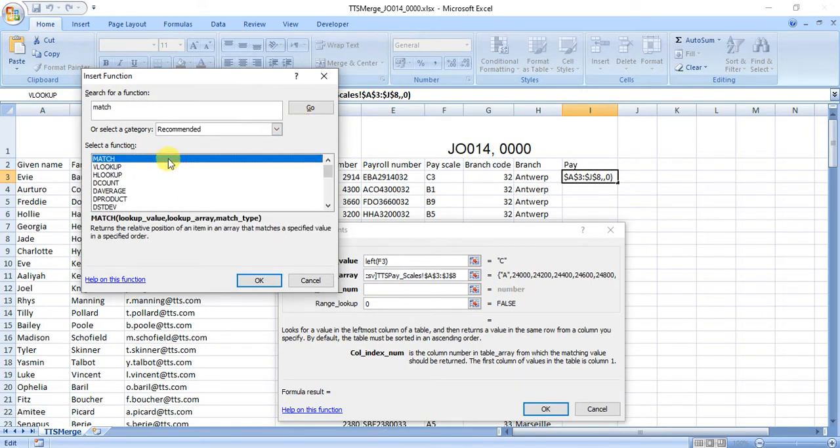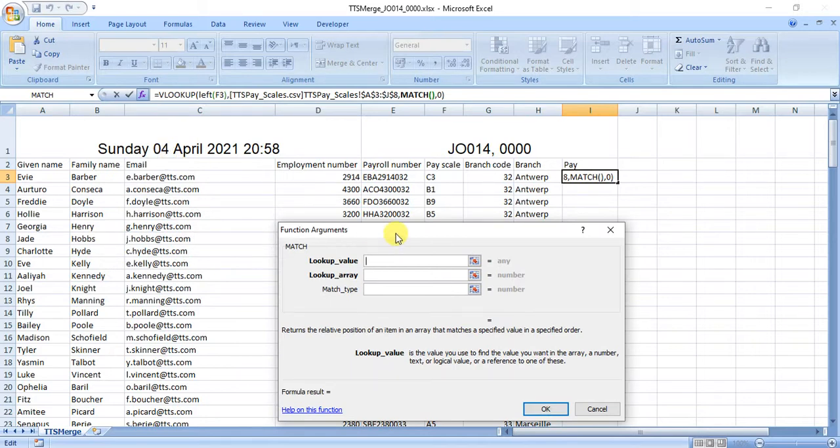Now match, it has three parameters. First parameter will be I want this 3. So it is the right of this. Please be careful and look at this number. It is not a number. This is a character, letter, symbol, which is 3. I need it as number.